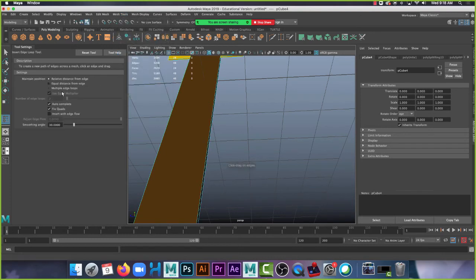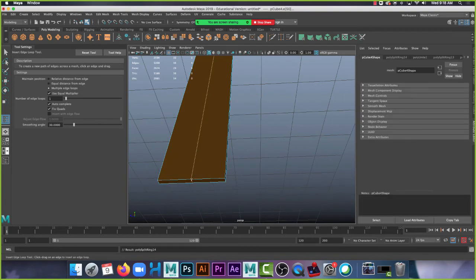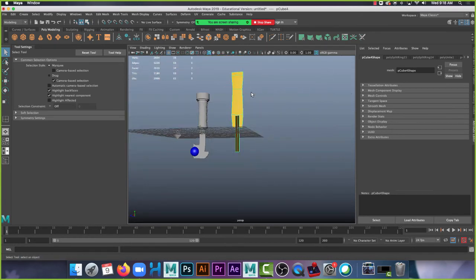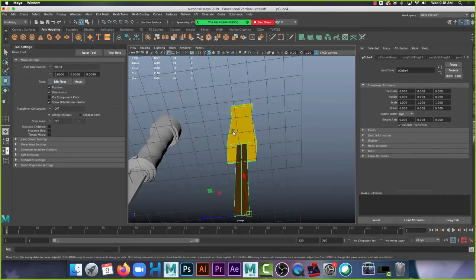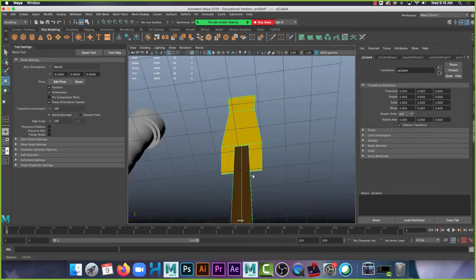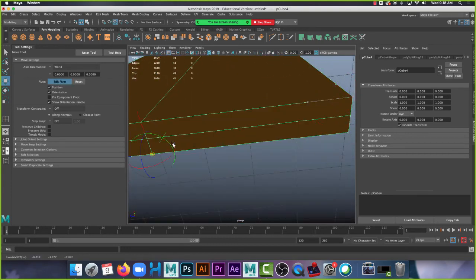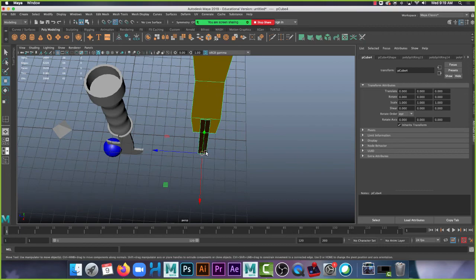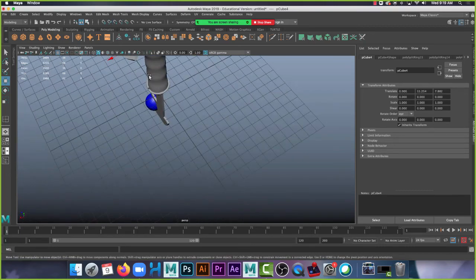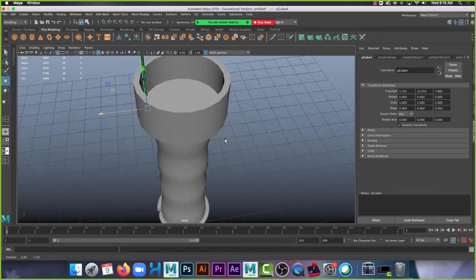So I'm gonna add an edge loop, multiple edge loops set to 1. Click and click. And now I have a point right here that I can set my pivot point to. Make things easy for me. So I will hold D and V. Snap it down here. I'm gonna hit F to refocus my camera. F. There we go. D V. Flat. Cool. And then I will go ahead and snap this up here. Now I'm just gonna push this to here.